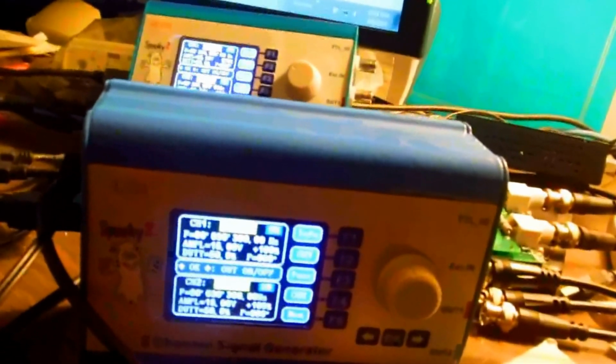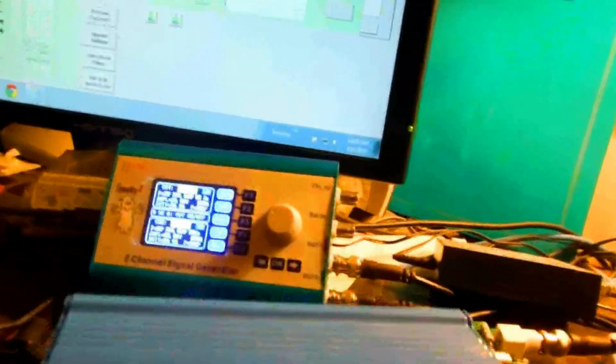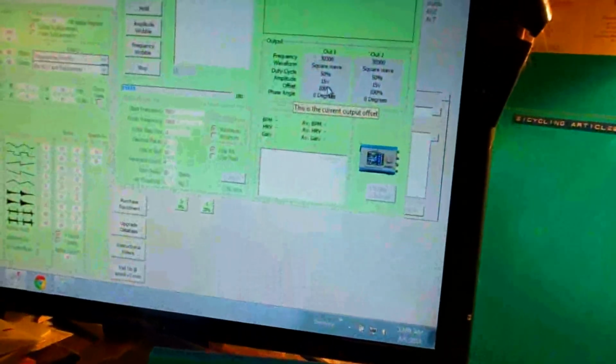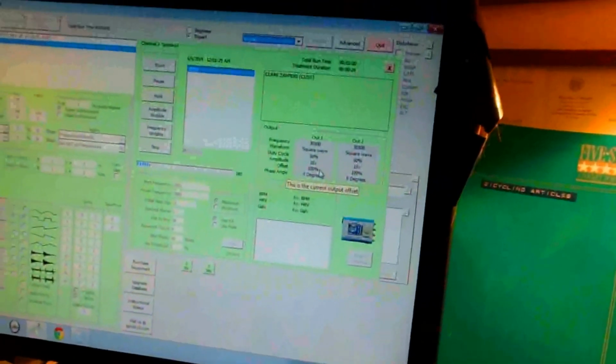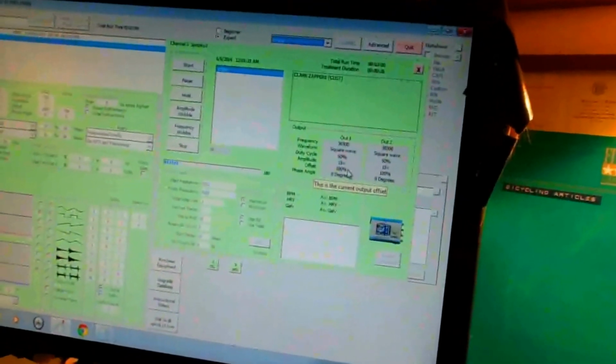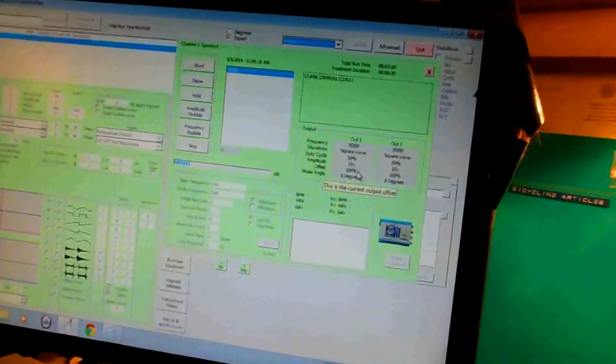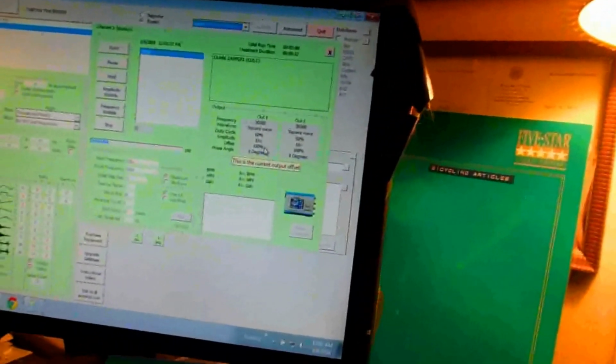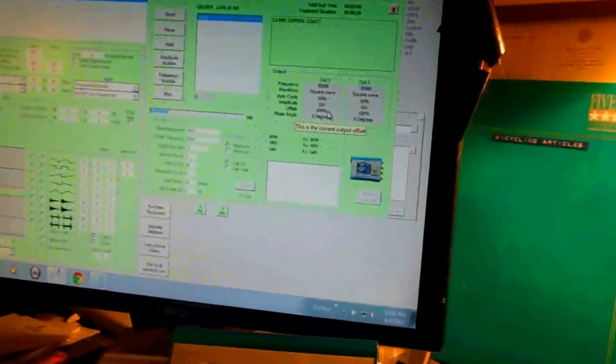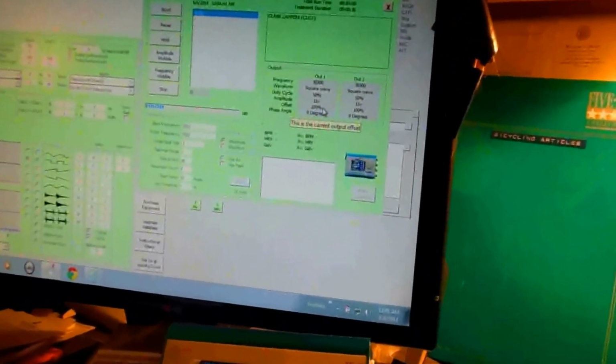There's actually other parameters I'm not sure about, but this is the simple way. It's got plenty of voltage, 15 volts. You don't want to be running 15 volts with a frequency below 5,000. But when you're up to 30,000, 15 volts, you don't even feel it. You do not feel it at all.